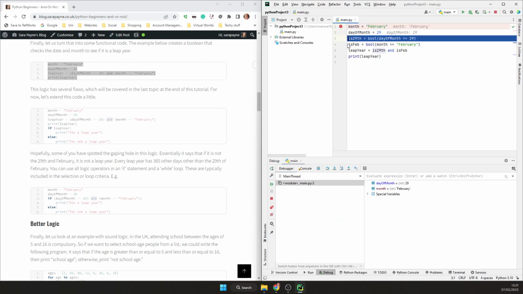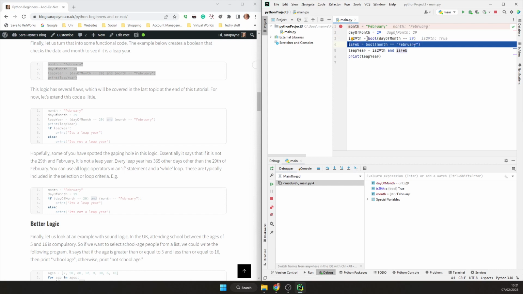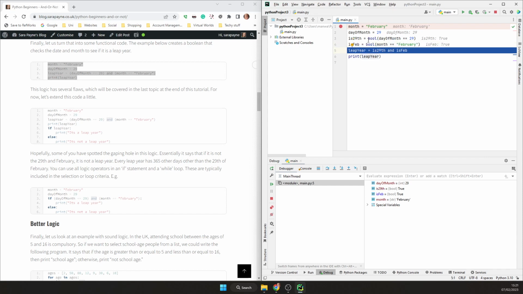Okay, so we've got month and day of month. This first Boolean is now true because the day of the month is equivalent to 29. The next Boolean is also true because the month is equivalent to February, which means that we've got true and true.